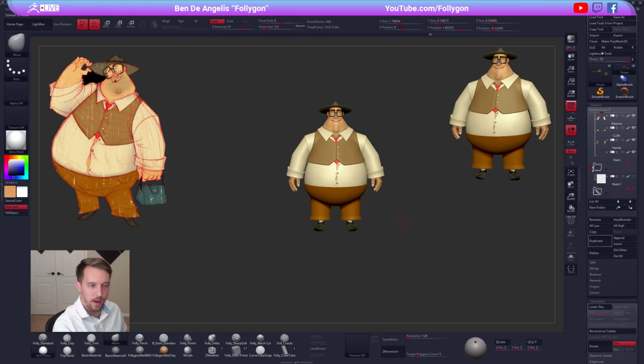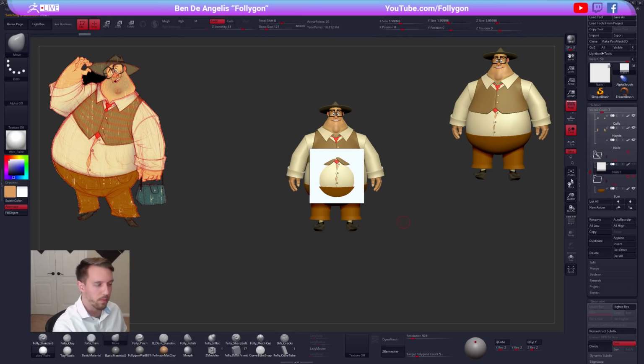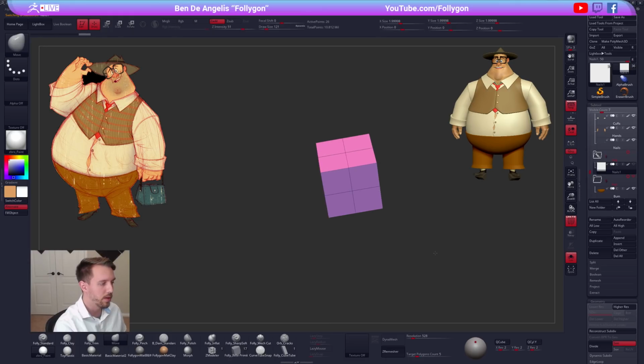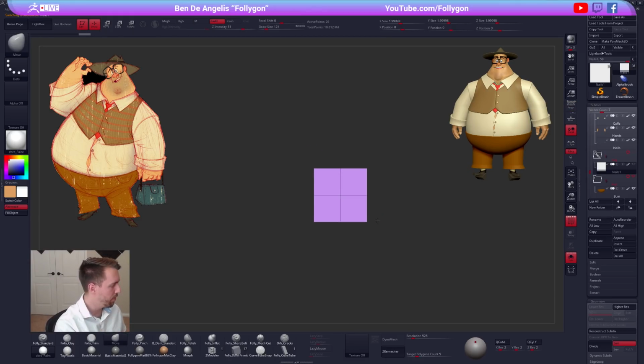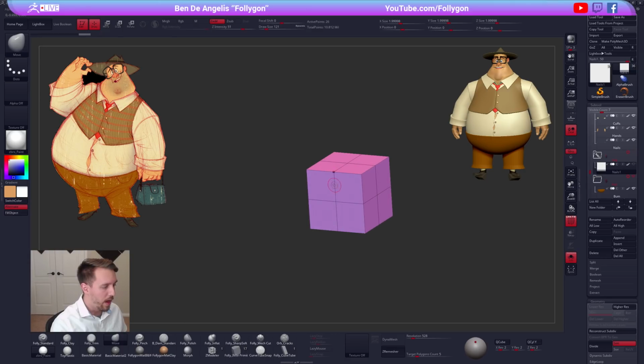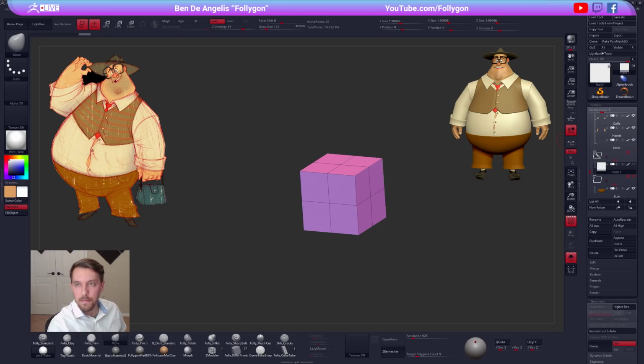So I have, if I can find it, a little cube here that we're going to be using as our starting point. Nice and simple. And we're probably going to work without perspective in the beginning. I find when you're zooming in really close on stuff and working in kind of poly modeling with the ZModeler brush, at least in the beginning, I find it easier to do it without perspective on.